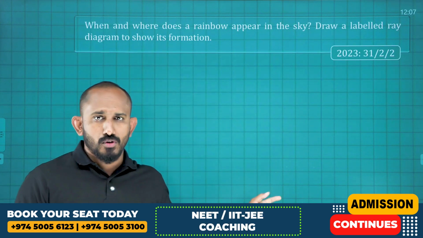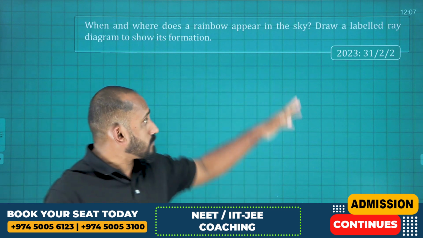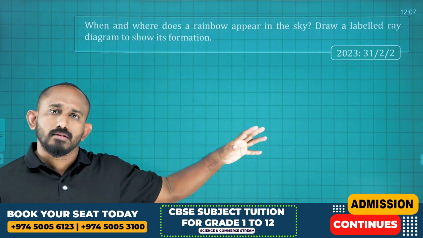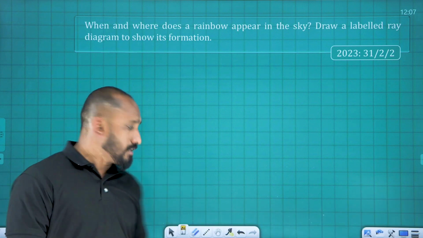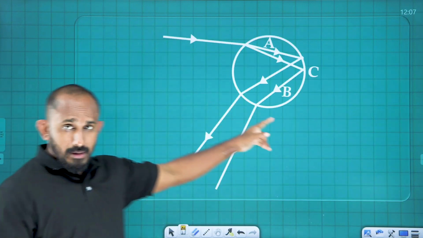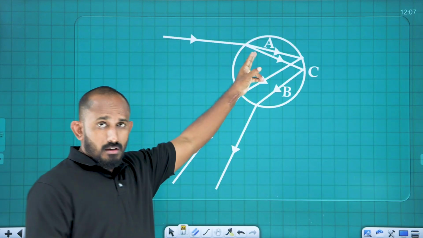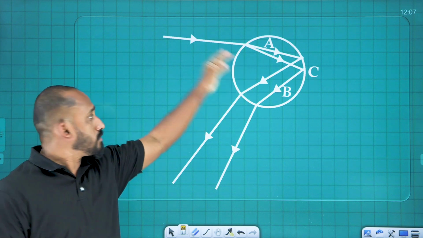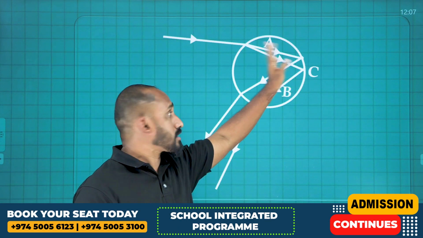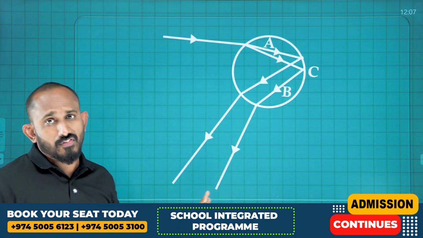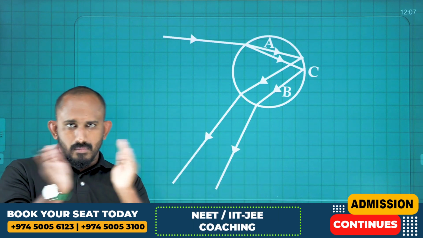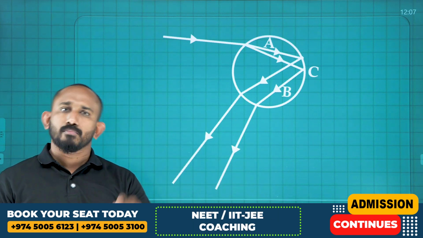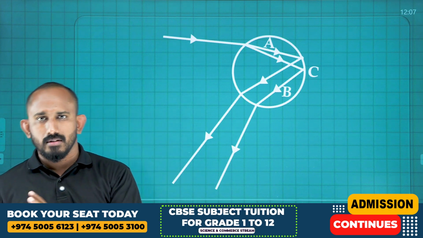See, it's another question regarding the rainbow. In another set, only the rainbow and the diagram are asked. We already discussed it in the previous slide, so you have to make the figure like this: entering the water drop, refraction and dispersion, internal reflection, then again refraction. So the same question is repeating in different cases, with some additions and subtractions, some points added, more questions, some a little different.